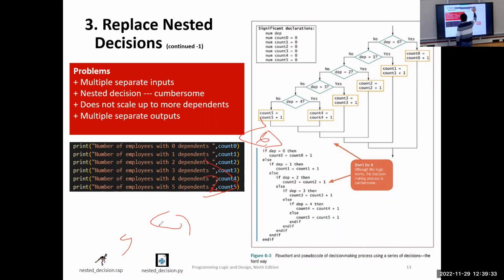So I want to make it a better way. The first thing I can observe here is very simple. You can see they seem quite similar to each other. I have count, then another count. Same. The only difference here is 0, 1, 2, 3. So I think for sure I can use an array. They have the same array name. The only difference here is the subscript only. So now I can do it a better way.